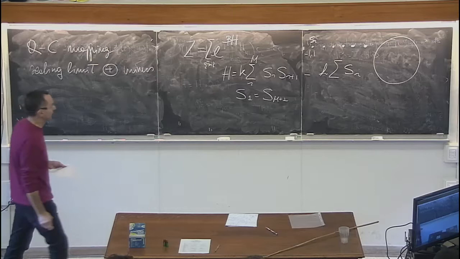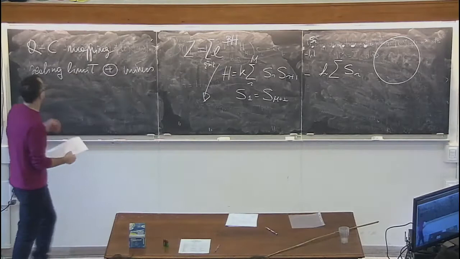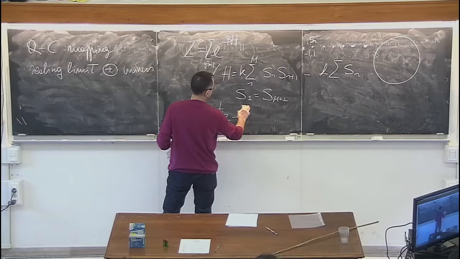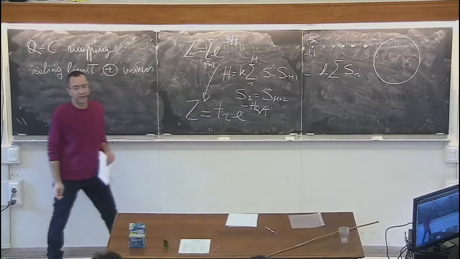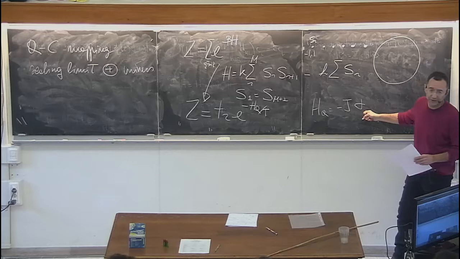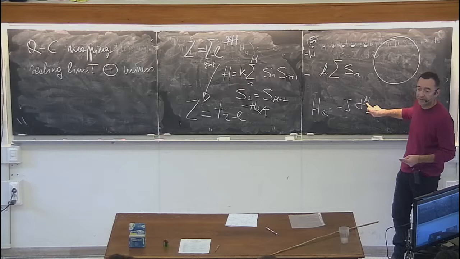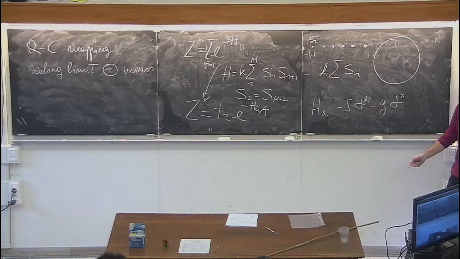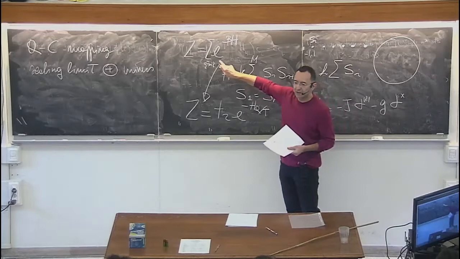And I would like to show that this is equivalent, and this is the classical to quantum mapping, to a partition function for a simple quantum model, which can be written this way, where here we have a quantum Hamiltonian for just one spin, written in terms of Pauli matrices. So we have, for example, sigma z minus sigma x. I will show you with a simple calculation that there is this mapping. This mapping holds in a particular limit we will consider, which is the scaling limit. That's the main point.